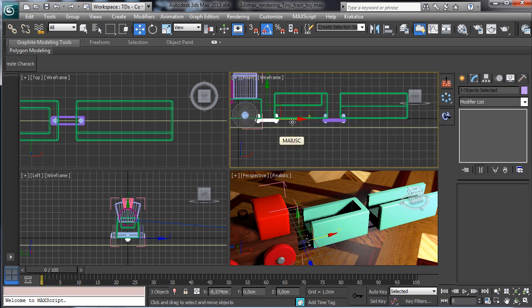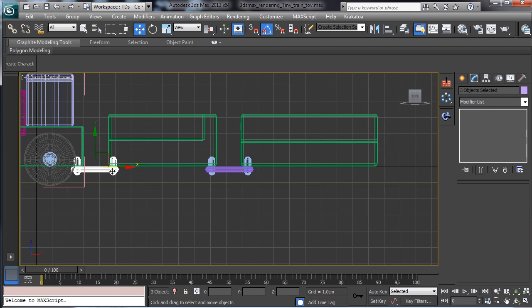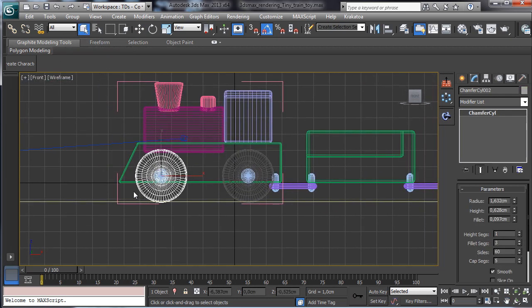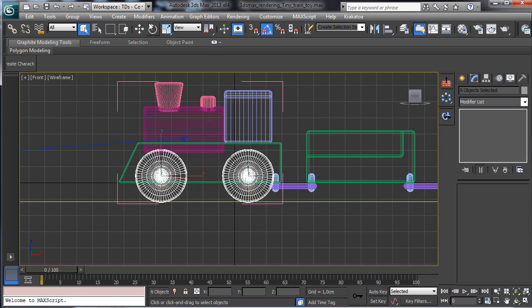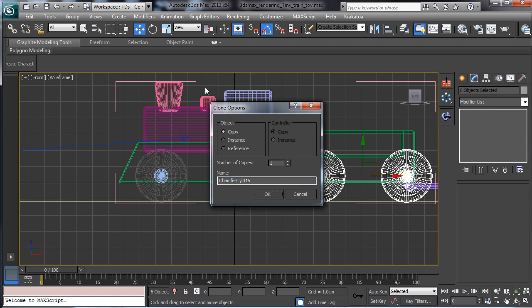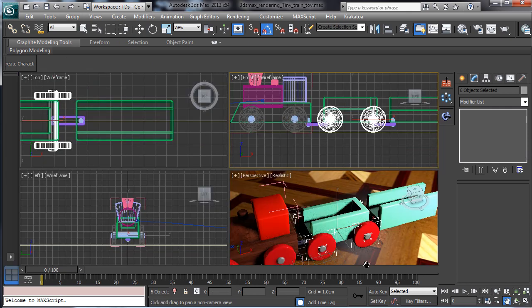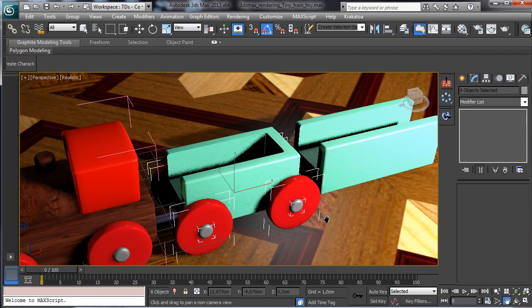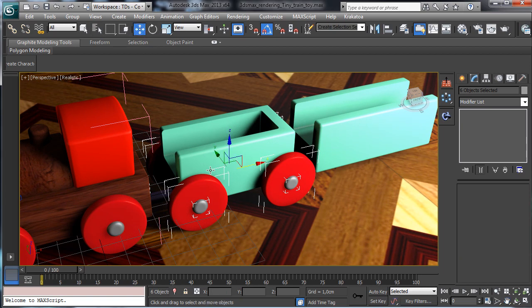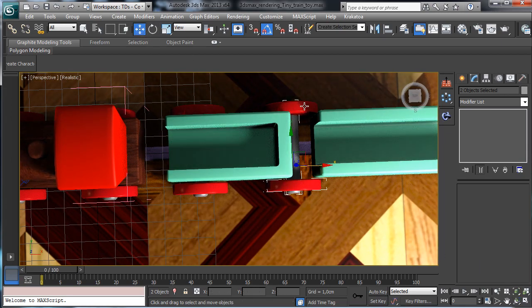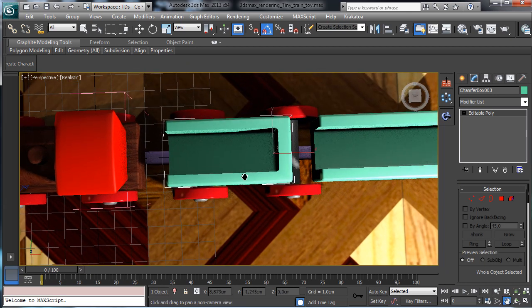So using the shift key, let's make a copy and zoom. Okay, then we need to have something like in this case. So let's make a copy using the shift key, and we can detach from the group. Okay, let's work on this copy there. We have to move there, and let's move also the other one, but I'm sure that we have to scale this one again.